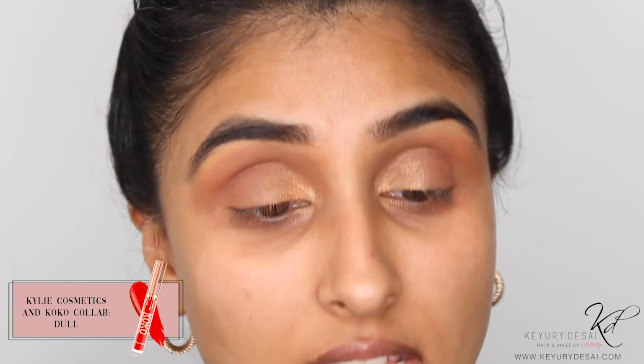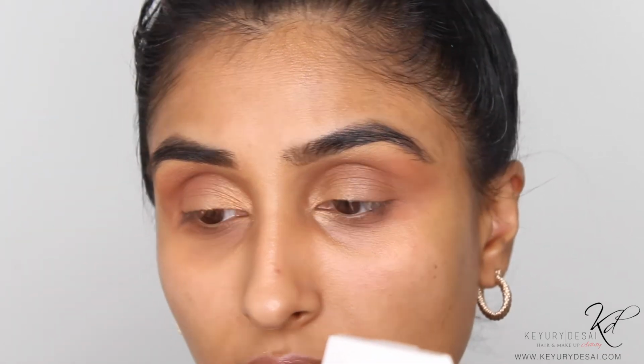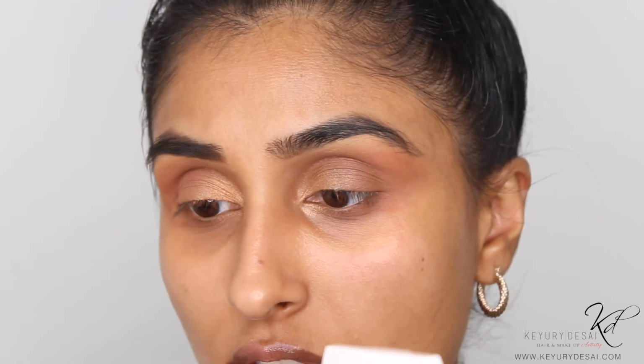Now we're going to go in with the Kylie Cosmetics and KOKO Collab Matte Liquid Lipstick as a liner. And this is in shade Dull. So it's like a perfect bright orange. So I'm just going to get some onto my eyeliner brush. And I'm using my eyeliner precision brush in shade 23, and I'm just giving quite a nice amount onto my brush.